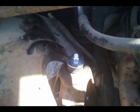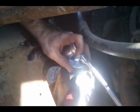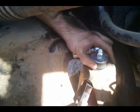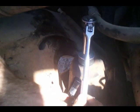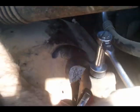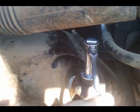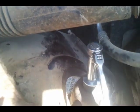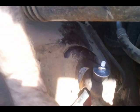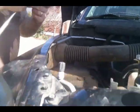Alright, we are here. 3/4. Let's tighten this up a little. Doesn't need to be tightened a lot, but some. Reach through. 3/4. We're pretty tight. We'll come back and tighten it all up when we're done. We're going back to our 5/8.